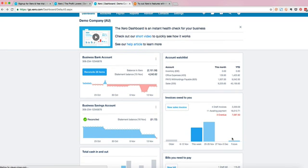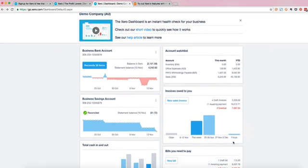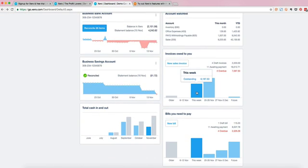So now we have that new invoice in the system, and it's showing that that invoice is due in the future because I set the date to the 28th of November, right? So it's showing when that money is due to come in. So you can see from a business perspective how you can log in here and go, right, how much money am I going to have coming in over the next few weeks? Wow, I've got 6,187 from those invoices.